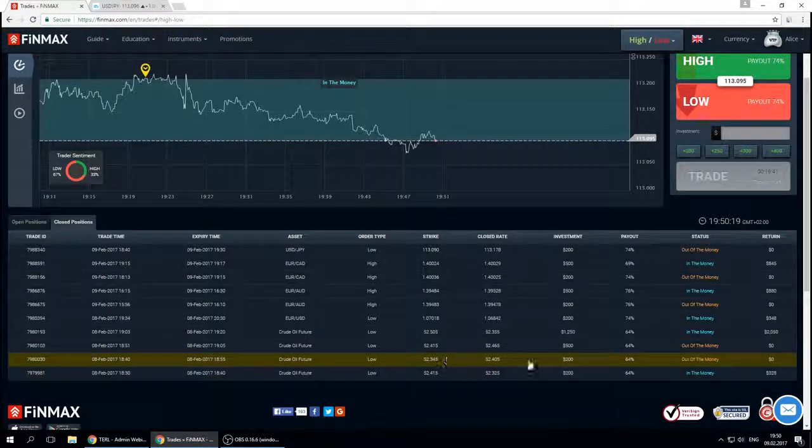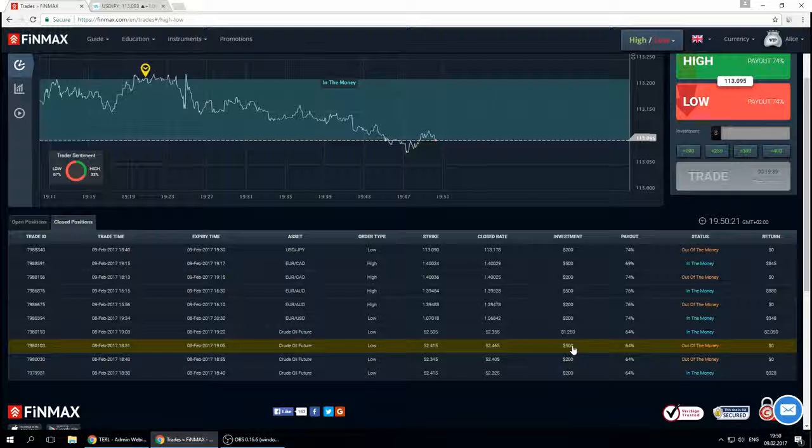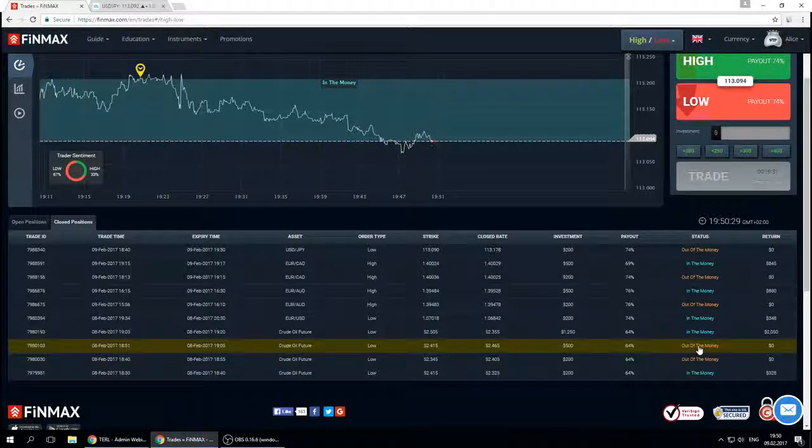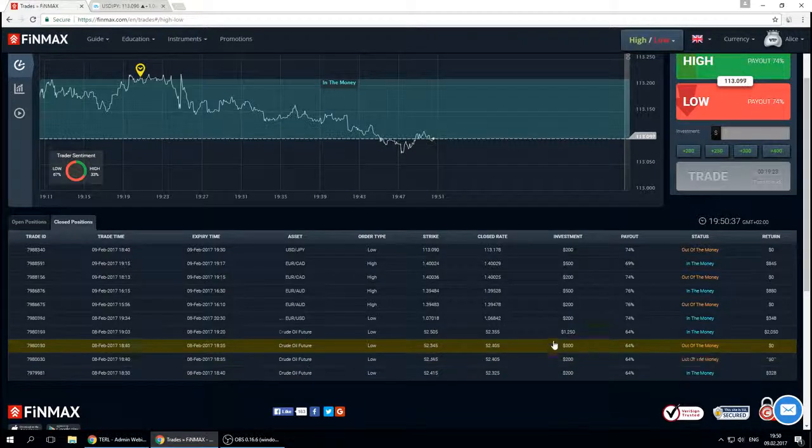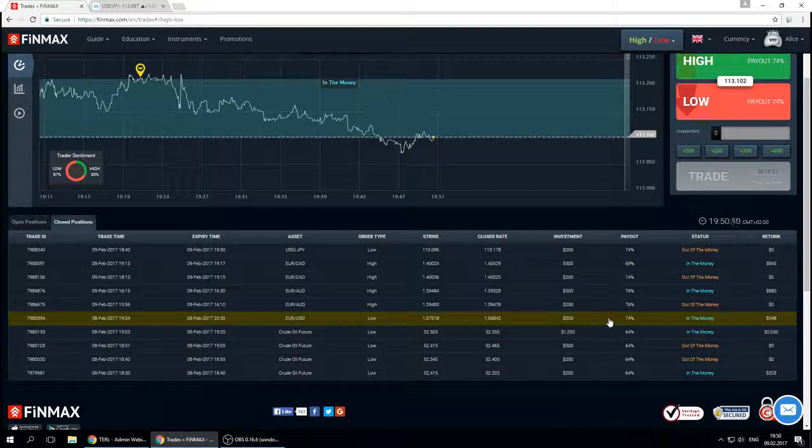I opened the first trade, it expired out of money. The second trade I doubled the amount, the investment per trade, it expired also out of money. The third trade expired in the money. So in this trade I covered everything that I lost previously and made some profit on it.